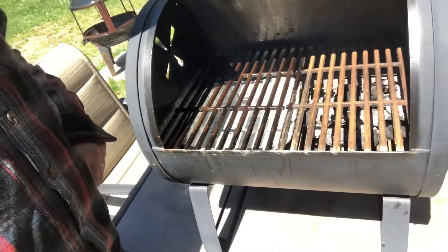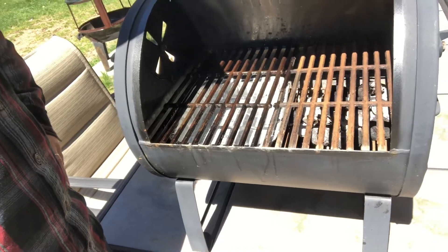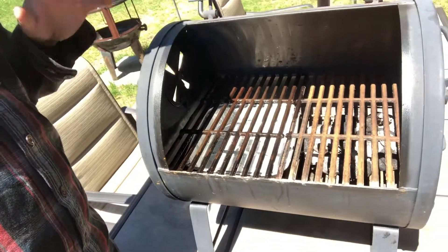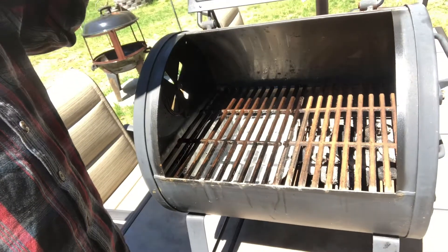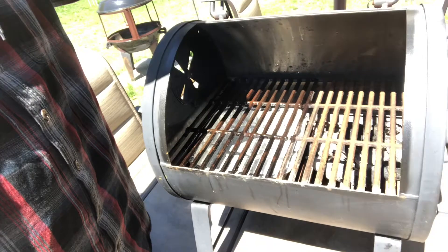On the inside I got my briquettes on one side, water on the other. You can mix it up and do apple juice in there I'm told, and then I need my wood chips in here I understand that. But I haven't done it yet — just trying to give it a whirl.